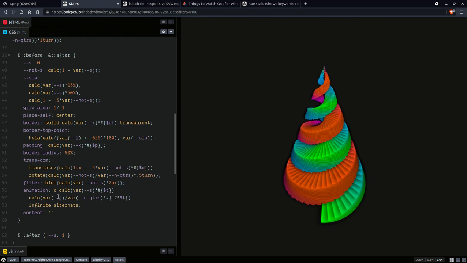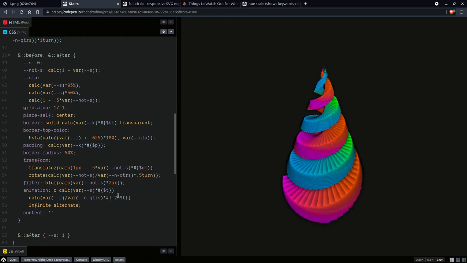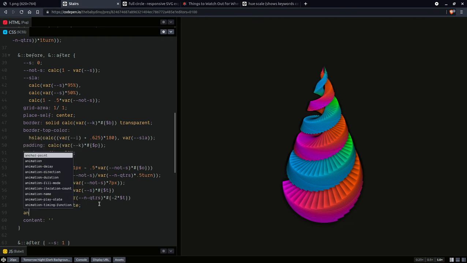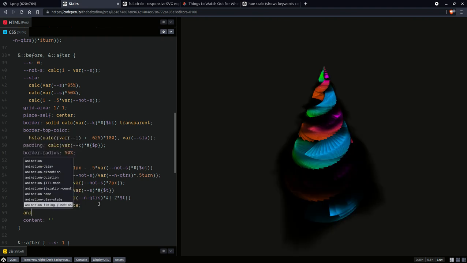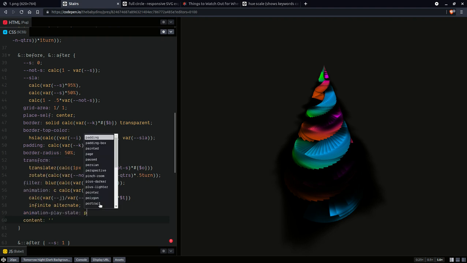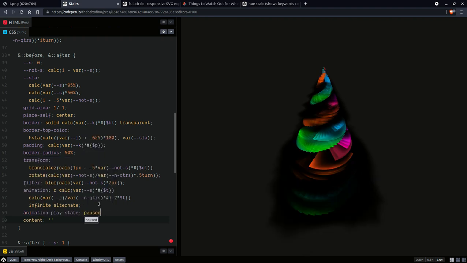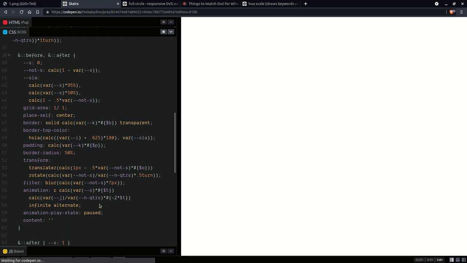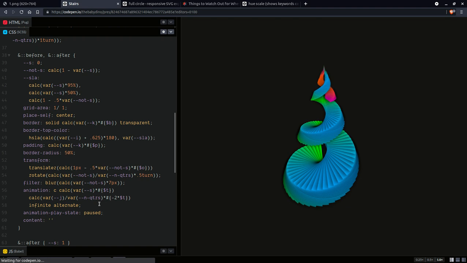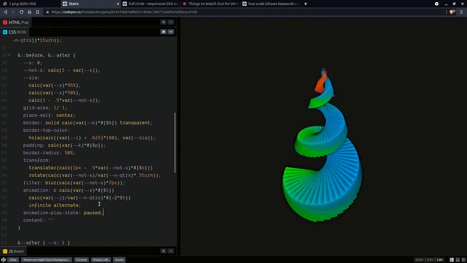That was the issue. Okay, so having done this, much better, we are going to set animation play state paused, because I don't think they need to change the color, and animating the border color is a bit too much for my laptop performance wise.